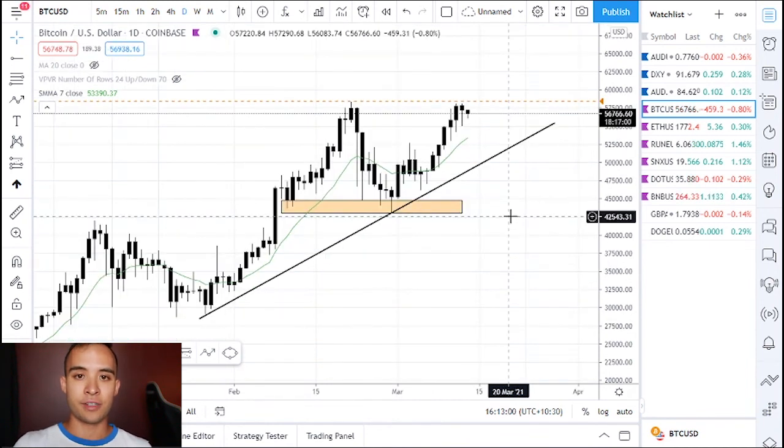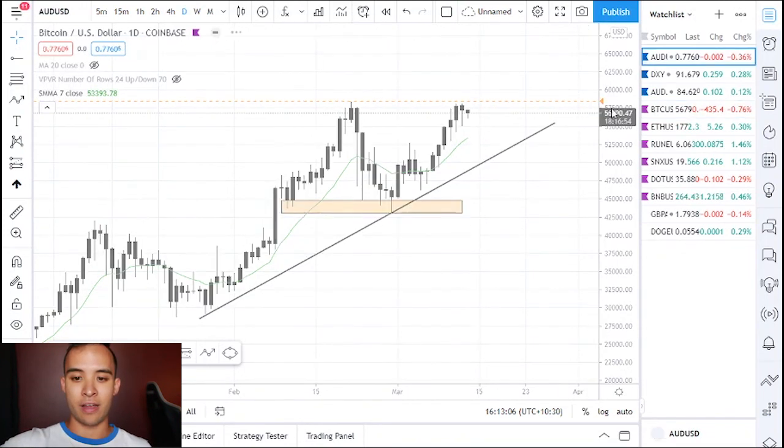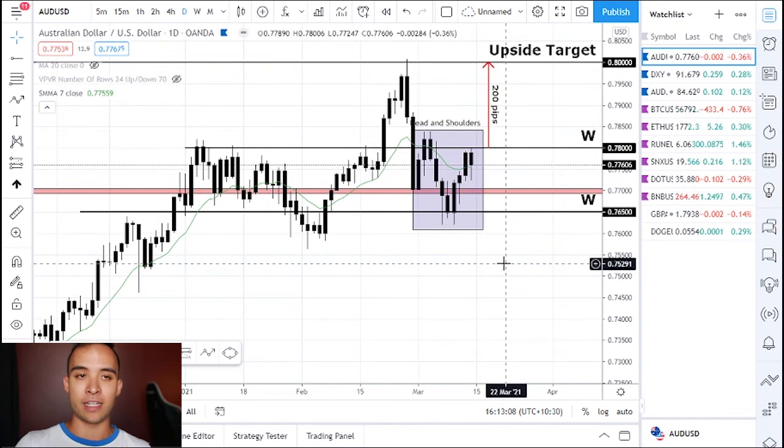So that's it for this week's weekly forecast and review. I hope you enjoyed it. I did make sure that I prepared the charts beforehand. I didn't really want to freestyle it as I usually do. I wanted to put more time and effort into the chart so it's more accurate, but this is my exact current state of mind.